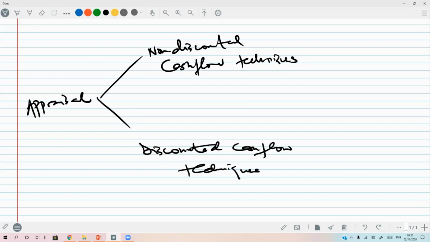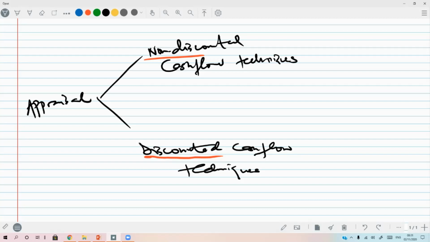Now, the key distinction between these two methods is as the name suggests. One uses cash flows that are discounted, and the other uses cash flows that are not discounted. In this first category, when it comes to the appraisal of the project, we don't discount the cash flow. We don't need to determine the present values of cash flow. In the next category, the discounted cash flow techniques, all the cash flows that we use need to be discounted first. That means we need to get the present values of those cash flows. We call them the discounted cash flow techniques.